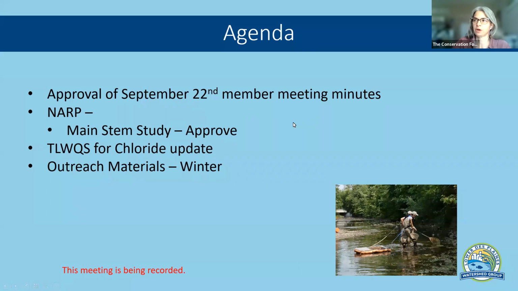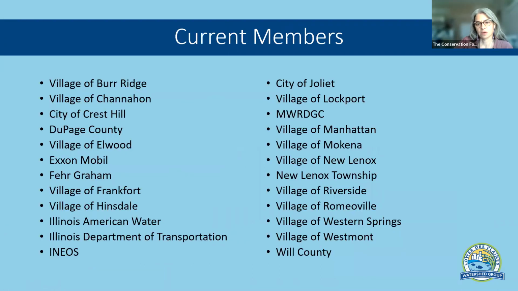We'll start out with approving our annual member meeting minutes from the September meeting. We're going to have some discussions around the NARP and our next steps for our main stem study, and then updates on chlorides and the TLWQS and outreach materials for winter. Kind of no changes, I think, since the last meeting, our current list of members.